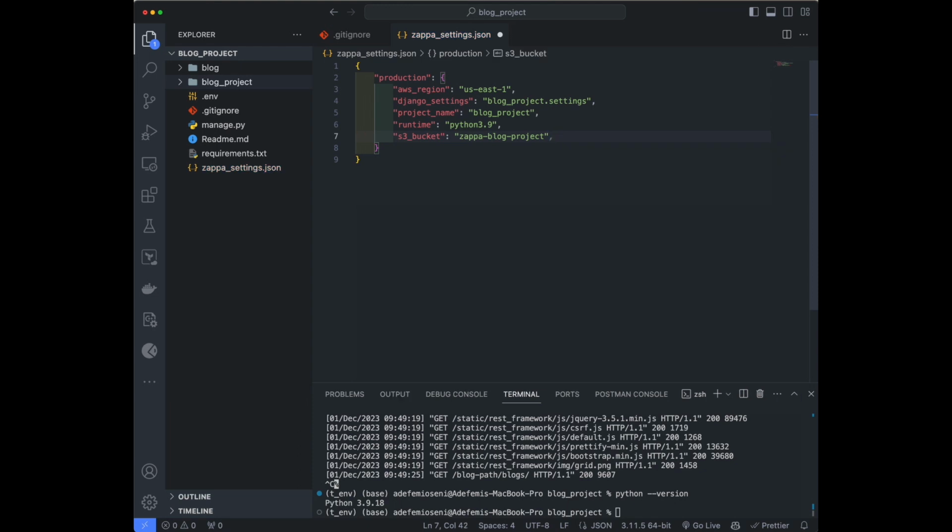However, if you want to run this within another region, you can always extend this configuration. So for example, if you want to run this within a different region, you can specify that as maybe production_ap_east_1.